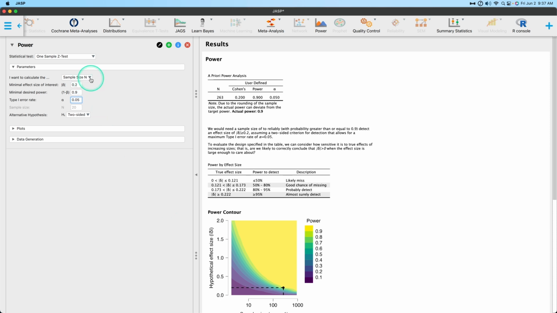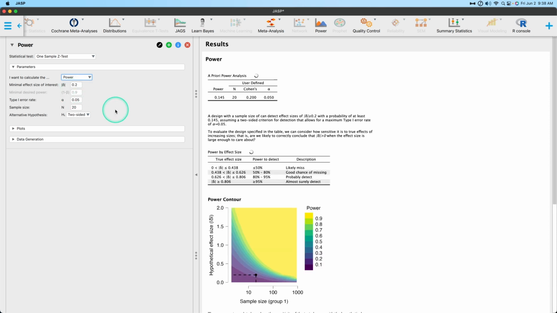Now, there are two other ways, because we can just remove one of the others and still have three bits of information to calculate the fourth, right? So we can do a post-hoc power analysis or an effect size calculation. So let's do a post-hoc power analysis. This tells us how much power we had in our already measured situation of our sample, doing a one sample Z test, right? So let's say our effect size that we're looking for is 0.2, very, very small, okay? This is grayed out because that's what we're calculating.